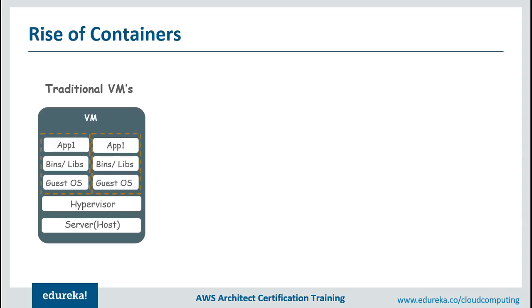This host operating system assigns different resources like RAM and CPU to all the virtual machines. So all these virtual machines share the resources that are available to them. And then there is the hypervisor. It acts as an agent between all the virtual machines and your host machine. And finally, sitting on top of the hypervisor, we have the virtual machines. As you can already see, every virtual machine has its own underlying operating system, its own binaries and libraries, and an application that it services.